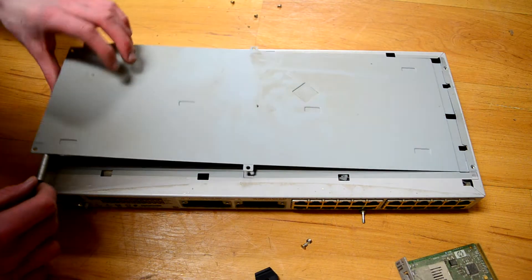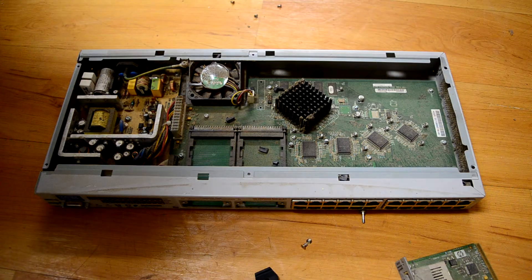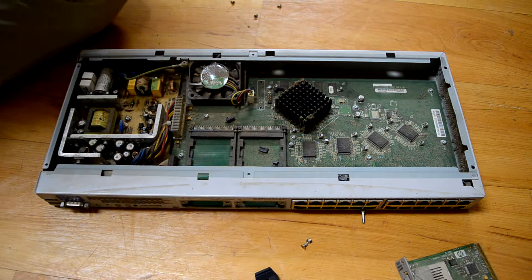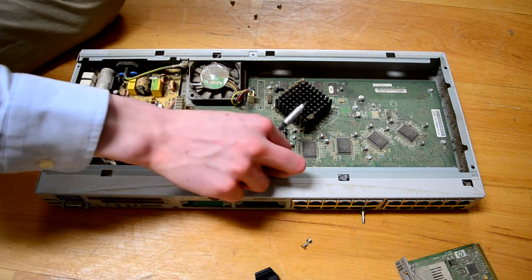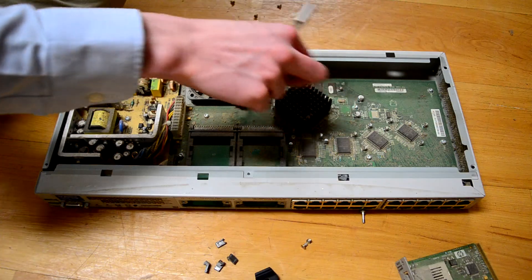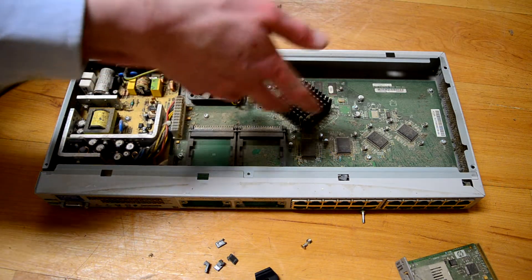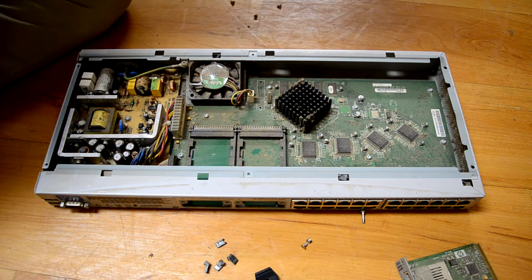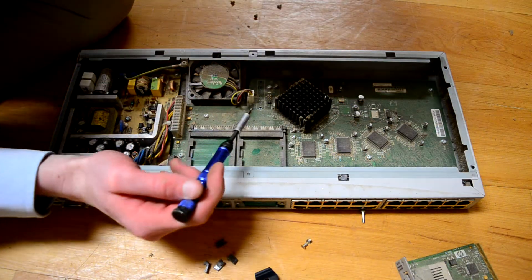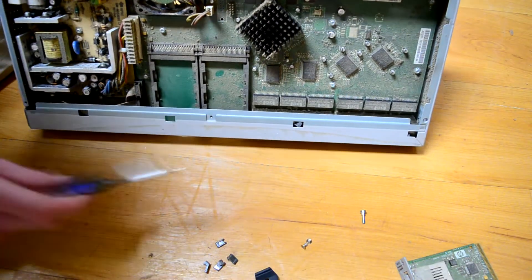Let me see what is inside. This plate is like a pound and a half. Now that is beefy as heck — I was not expecting to see that much hardware in here. There's a lot inside this thing. We've got a big processor in here that needs a lot of cooling and a completely ineffectual fan — the fan is nowhere near the processor. Here are some RAM chips; it has three RAM chips on here. These are Broadcom chips right here and those correspond to the actual ports. And these massive chips here, I don't know what those do, but I can look up a datasheet.